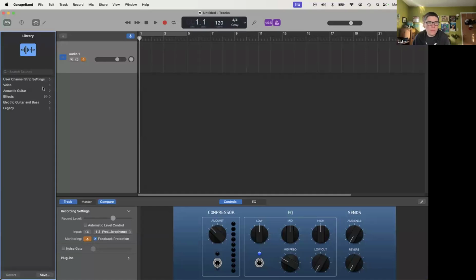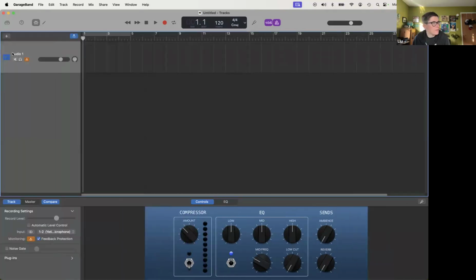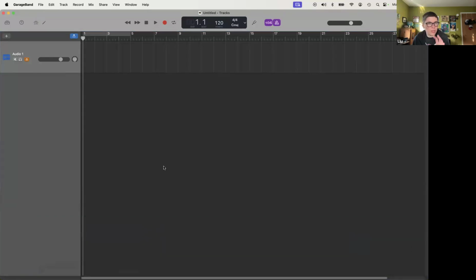And you're looking at a couple different boxes. Over on the left here is the library. You don't need that. You can just make it disappear off to the left with your mouse. And down at the bottom, it's also going to start giving you many of the different effects that you can put on stuff. We also don't need that. So we're just going to minimize that to give us just really a multi-track look right here.